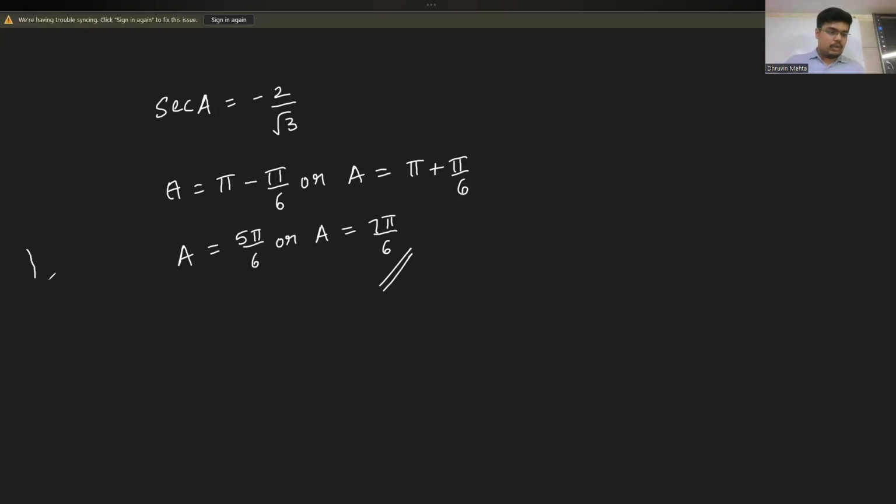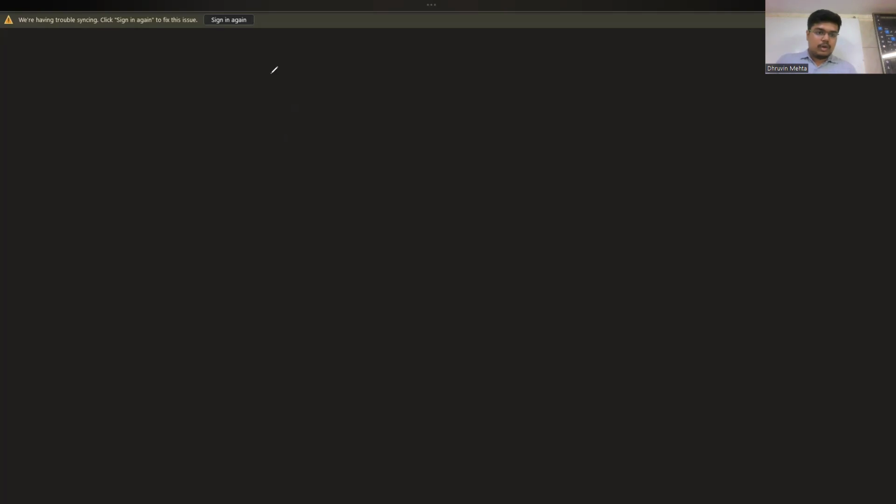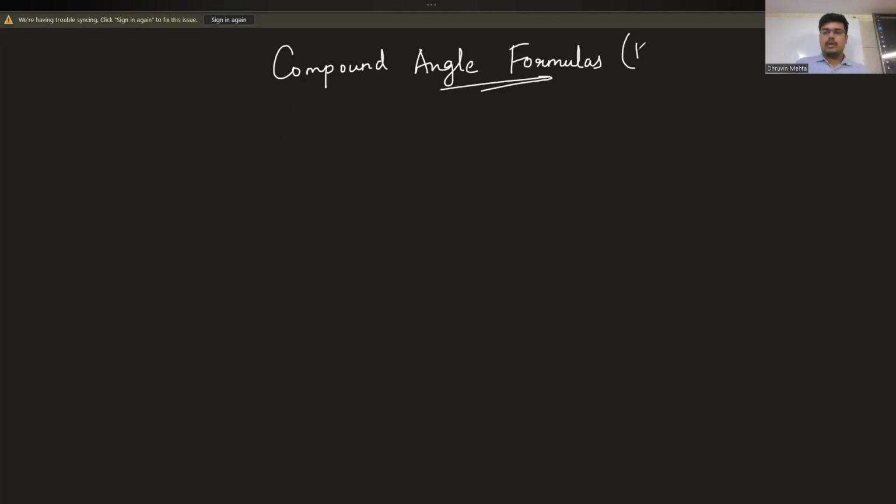Done? Sure, let us proceed. Now we are taking the next set of formulas. We call them the compound angle formulas. And they are also called the mother angle formulas. Like we teachers call them mother angle formulas. उसका reason ये है. After this compound angle formulas, whichever formula we are going to see, not today but in our next class, all those formulas are derived using compound angle.